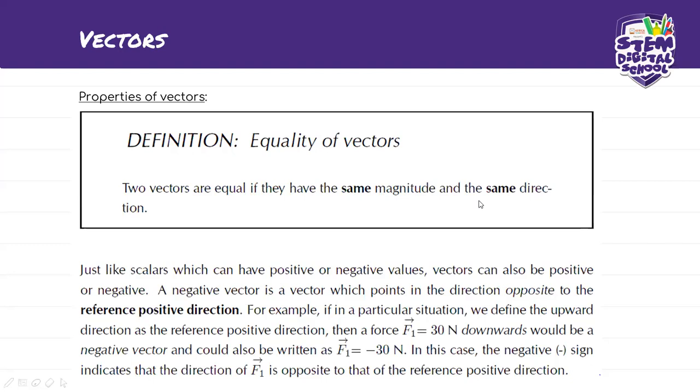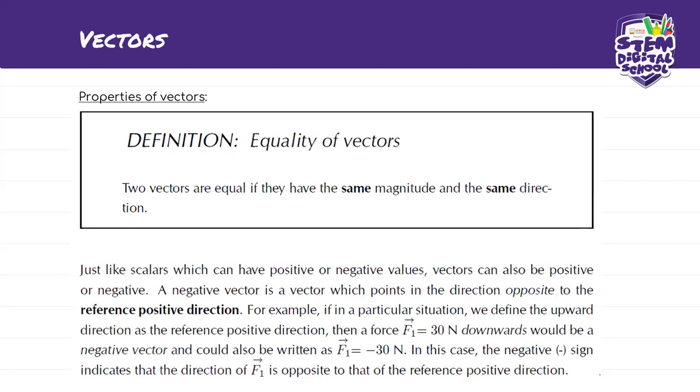I hope that all of this makes sense to you guys. So basically, that's what it is. It's always up to you. You can choose any. You can even choose your positive to be a downwards force, but in this case, they chose to make it an upward force. Or if you choose your reference positive to be on your right-hand side, it means that your negative is going to be indicated by being on your left-hand side. So the direction is always important, especially when it comes to the sign. You must always indicate in your answer that for your F1, you chose your positive to be your upwards direction, okay? So that's basically how you can try and sort it out when you get to your different signs and your vectors.